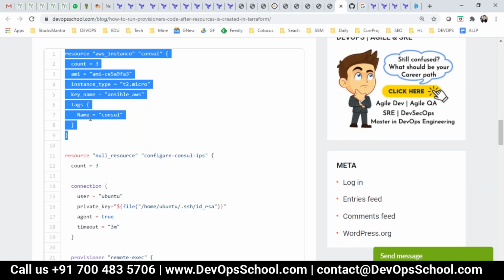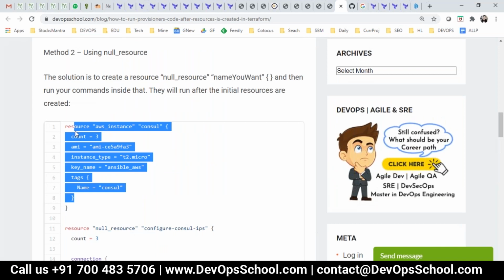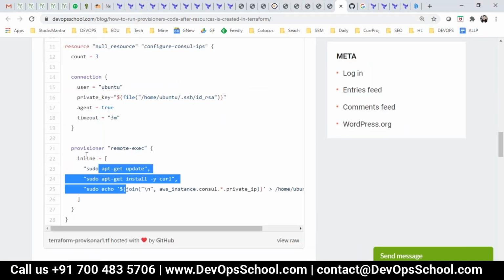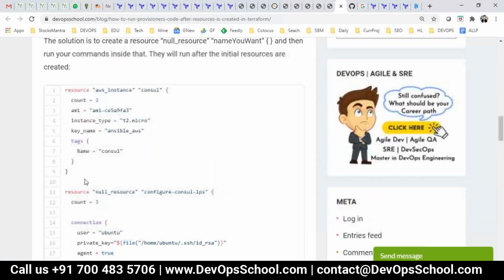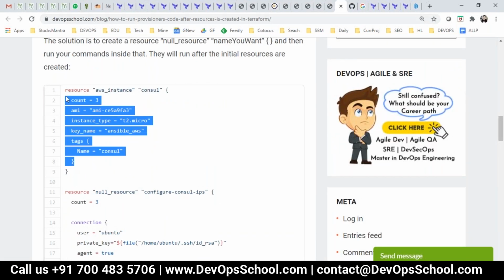So that way it's just a cost actually. Understand that, it's a trick. Every time you change this remote exec even a little bit, it will destroy the instance and create it again, which you did not want. You do not want it to destroy the resources. You just wanted to rerun the script, a different script. Are you getting my points? Yeah, got it. So if you write the remote exec provisioner inside the scope of the resources, then it always recreates it.